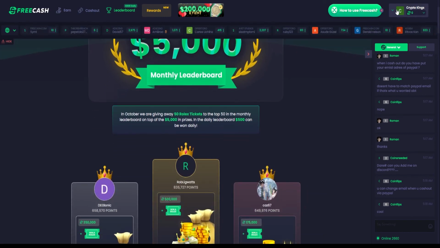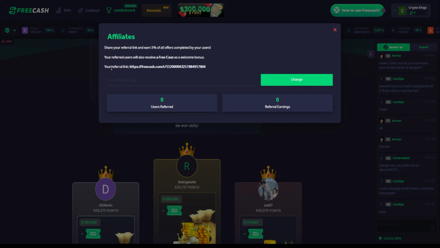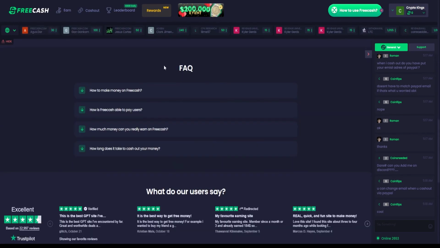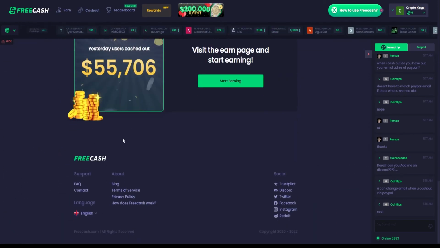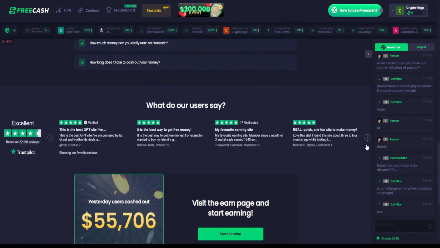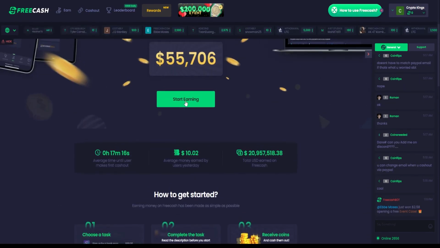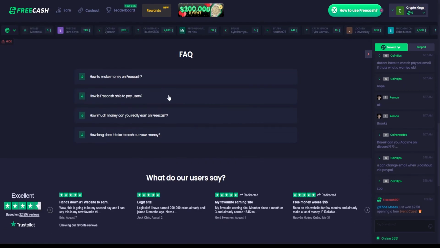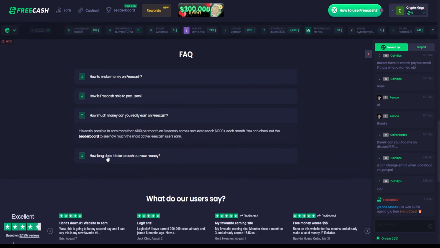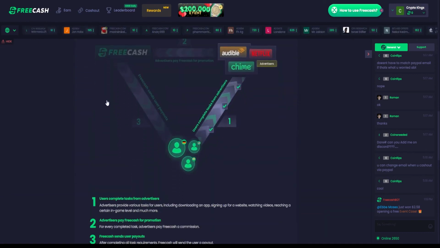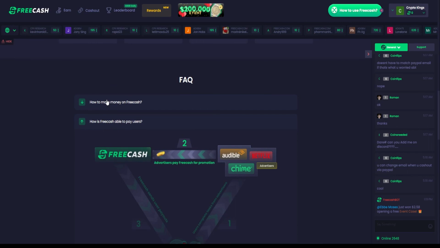You are also earning passive revenue from this. However, if you download their app from Google Play, you will also be paid. Just look at this. Just look at the Google Play reviews. That earns 4.7 out of 5. With that kind of rating, you can be sure that customers are happy and profitable on this website, which explains why they have such a high rating. Here is even better news. Their statistics show that it only takes 17 minutes and 16 seconds for a user to receive his first cash out. So if you sign up now and begin completing those activities, you can receive your first cash out in 17 minutes. That is very incredible.